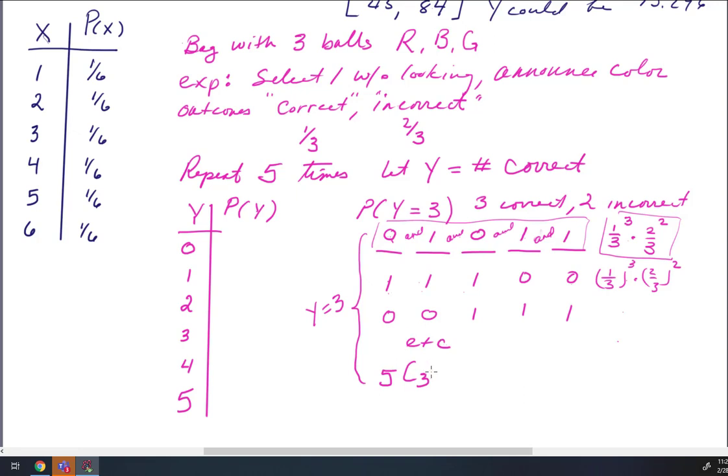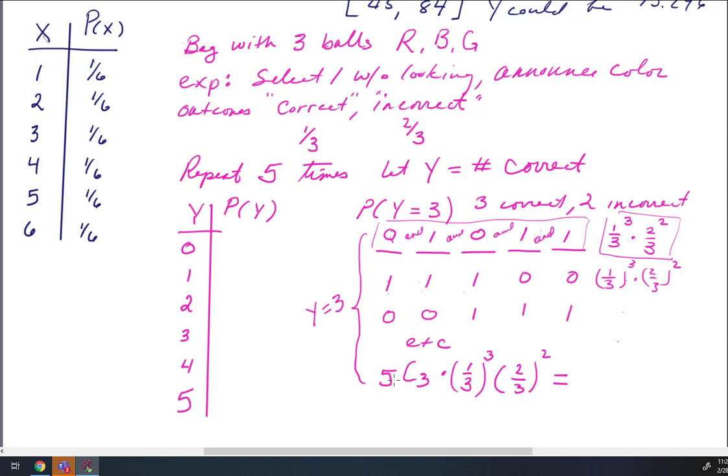So 5 choose 3 is how many of these elementary, sort of atomic, events I would have, and the probability of each would be 1/3 to the 3rd times 2/3 squared. It takes 3 successes, and the probability of a success, or a correct guess, is 1/3. You've got to do that 3 times, and you've got to get it incorrect, which has a probability of 2/3, twice.